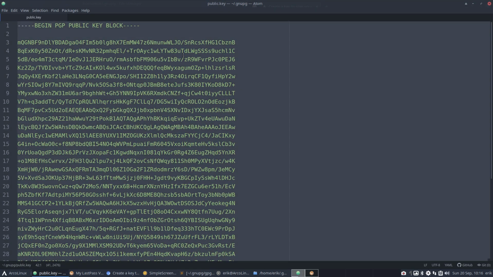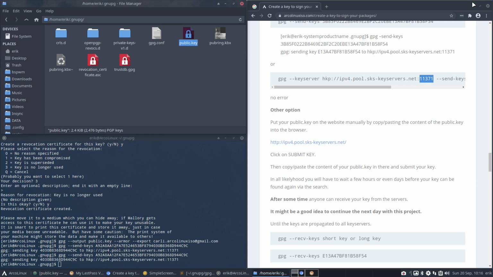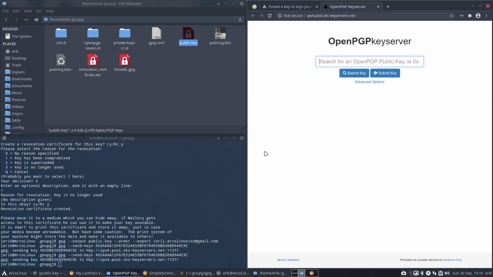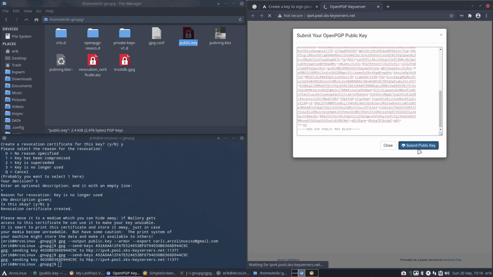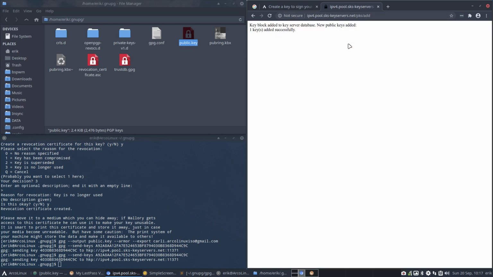Control A, Control C. I have the public key. I go to the server, submit the key this way. Submit public key. As long as it gets there, right? It needs to get online. It needs to be there and shared between key servers as well. And it does happen. Aha, not this time in the video, thank you very much. But it does happen, we get a 503, 502 on these key servers. So just be patient, it's not your fault.